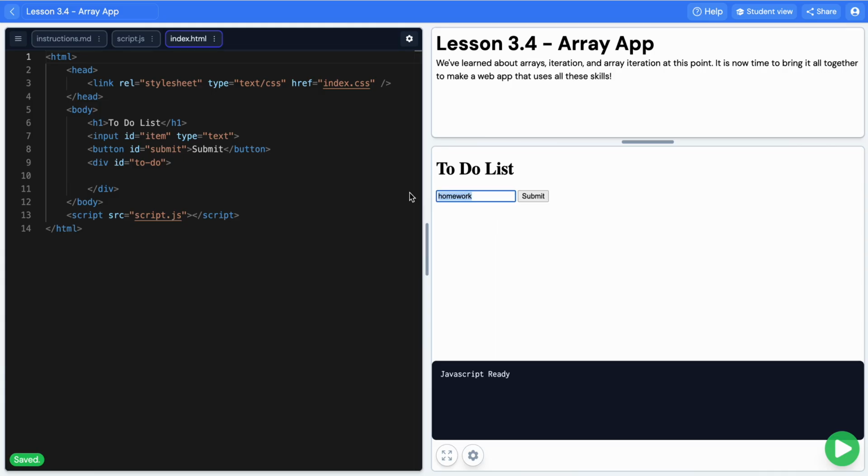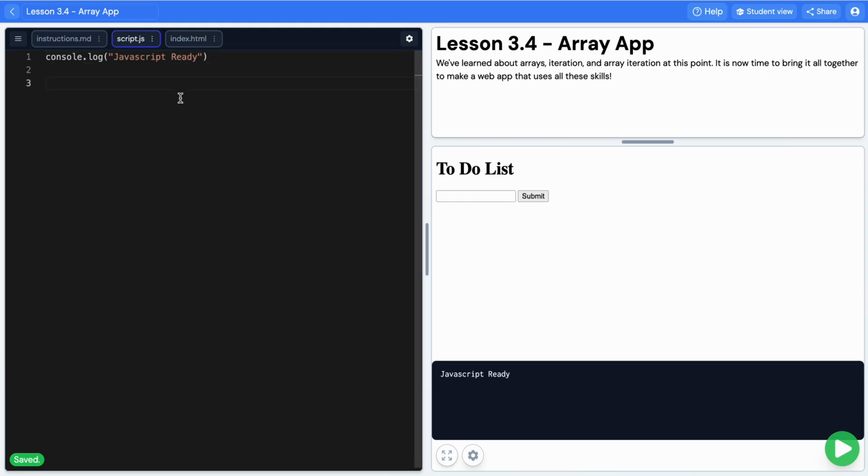So I'll just tell you what we want to do here. We want to make this button clickable. We want to get the value of this input. And then what's different is whatever the value of the input is, we're going to store it in an array. This lets us manage a little bit of the complexity of apps, because now we can store all the information in this one array, and it makes our lives easier because we know all of this data is going to be stored in this array that we can access later. How nice. Once we've stored these items in the array, we're then going to iterate through that array and show all of those items to the user. I know that sounds like a lot, but we'll go through it right now.